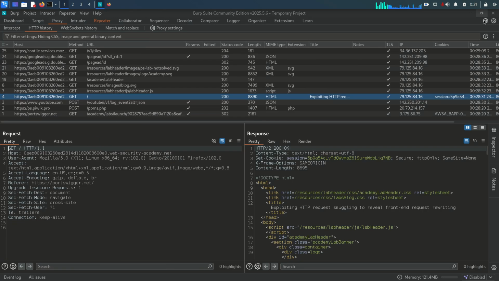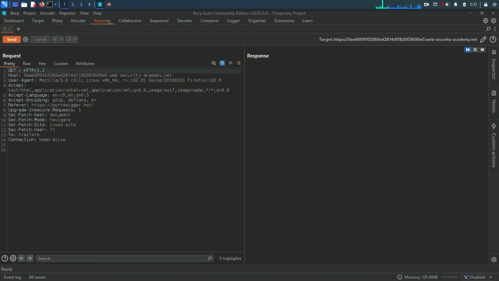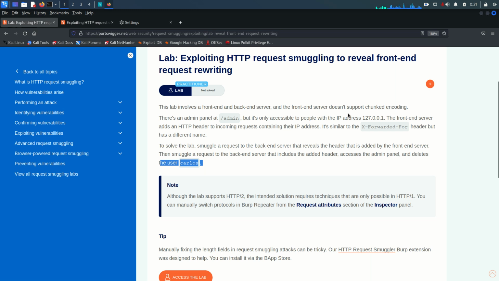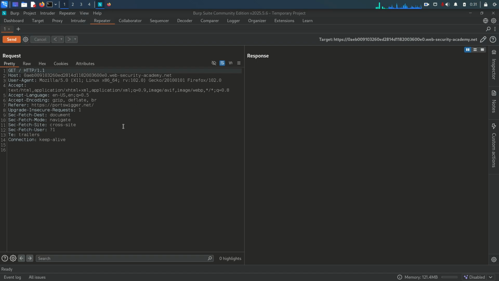The first and foremost thing is we will check whether the front-end server is supporting Content-Length or not, because as the lab description says, the front-end server does not support chunked encoding. So that means Content-Length.